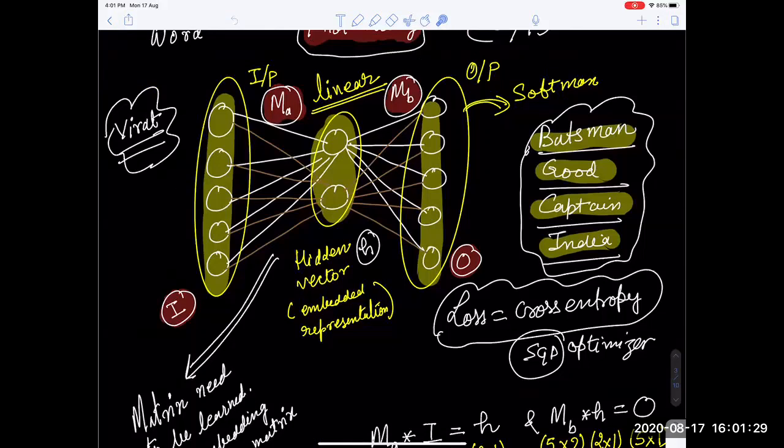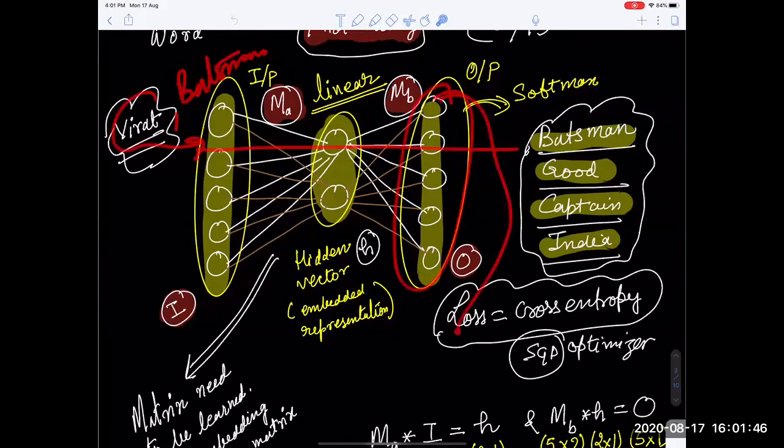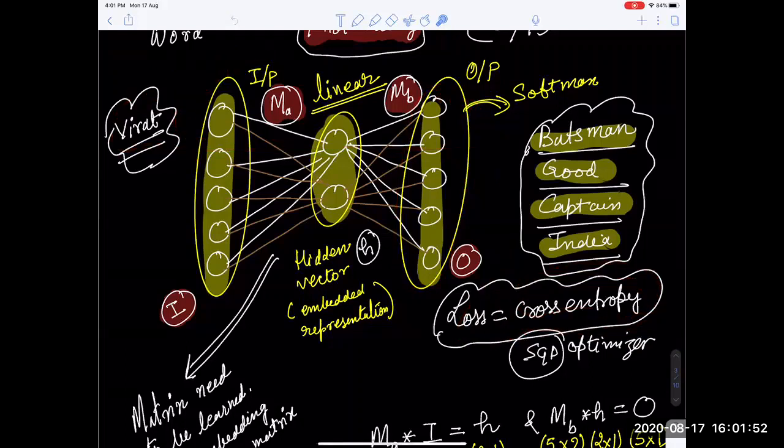So they are not coming out randomly. It is just that you take this network, and it will go in. Right now, the pair over which you are training is Virat, comma batsman. So first Virat will go in and batsman has to come out. If it is not coming out, then that is taken as a loss. And you do softmax and cross entropy, find out the loss, and then backpropagate.